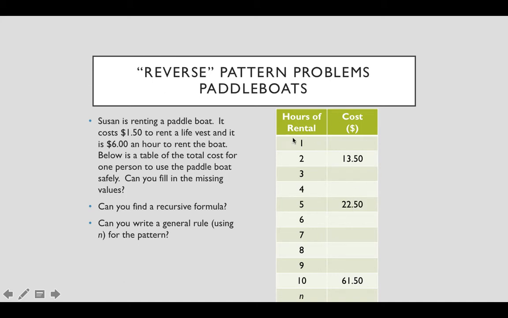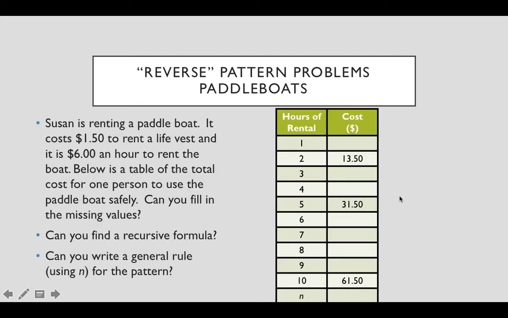And so we could see that every time I was going down 1, or every time this increased by 1, I could see what the increase was here. One of the things that makes this tricky is that I didn't give you any consecutive numbers. You know what happens at 2 hours and you know what happens at 5 hours, and we actually have to use those to figure this out.